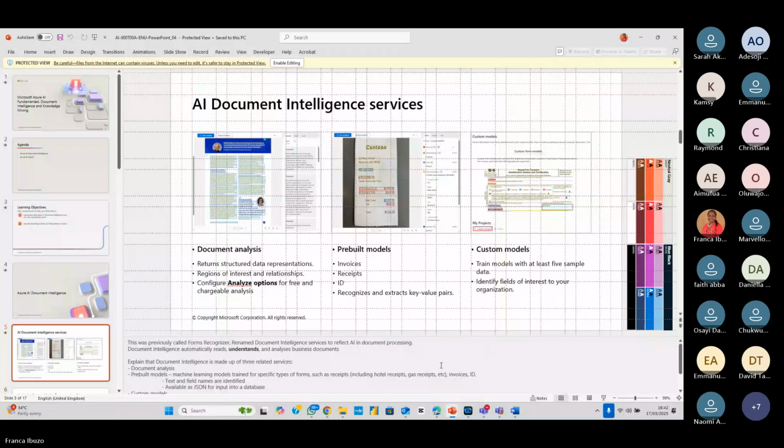Pre-built models, remember we said invoices, receipts, they recognize and extract key value pairs.